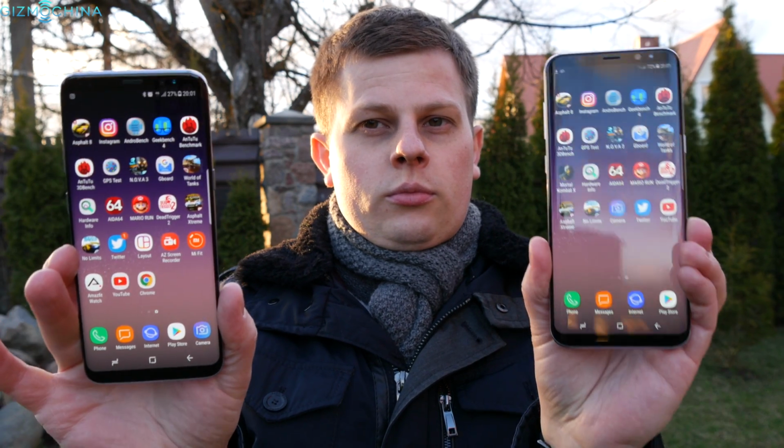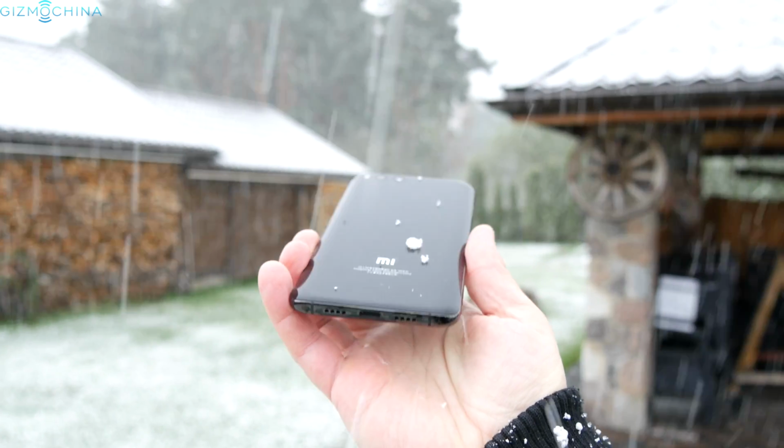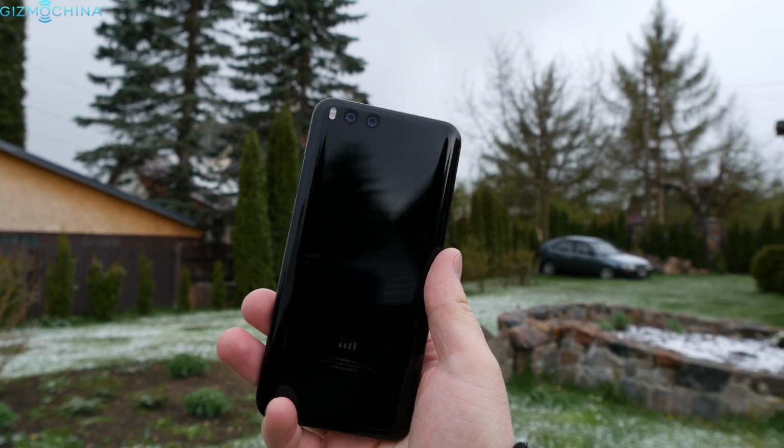What I don't like is that there is no headset jack on this phone. I know that Xiaomi wants to follow a trend, but if you look at the latest flagships from Samsung or LG, Xiaomi should be more careful with this decision and I think they should have kept the headset jack. Anyway, the sound quality via the USB Type-C port using the supplied adapter is great. No distortions, great volume output, and rich and balanced sound.